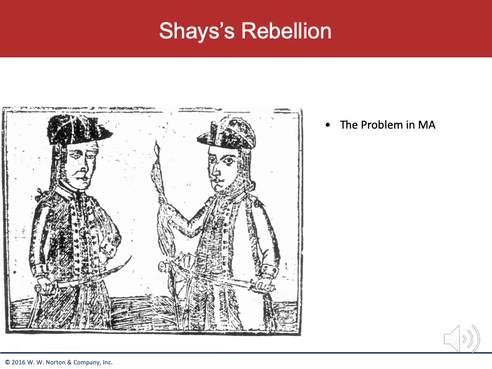And so what happened is, in 1785, the state of Massachusetts decided that it needed to pay off its debts, which was a perfectly logical thing for them to do. Because they were the first to start fighting the British, they had the oldest and the largest debt of any state in the Union.